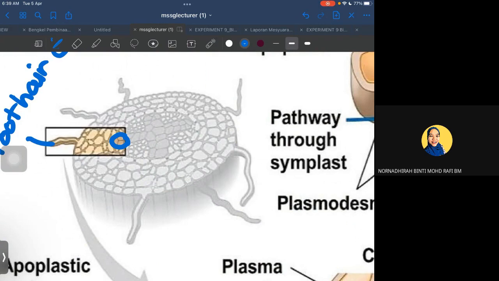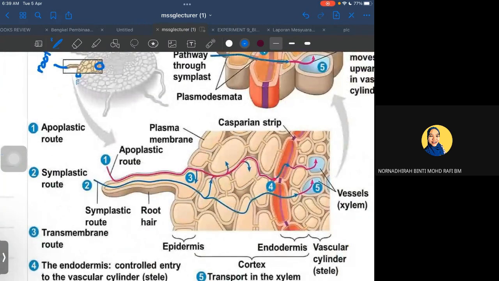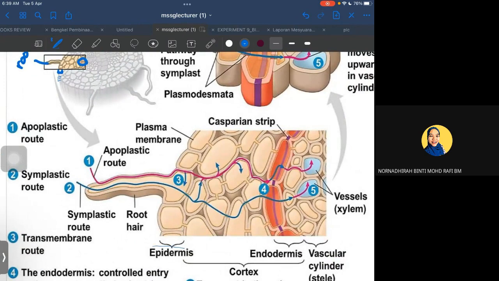Okay, kita akan start yang paling hujung. So yang paling hujung ni basically adalah kita panggil sebagai epidermis. Saya buat E, tak nampak macam E pun kan. So basically dia adalah epidermis. Epidermis, E, saya buat E, epidermis. Okay, kita tengok terus bawah ni. Okay, so this one is epidermis. Okay, so epidermis is basically the outermost layer of plant leaf, plant stem. So dia adalah layer paling hujung lah.